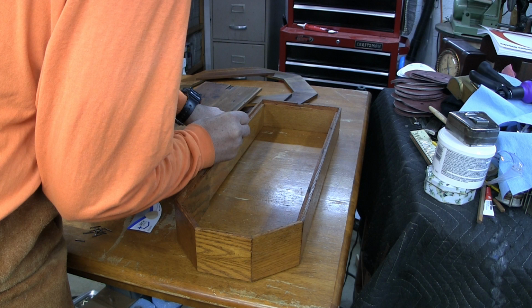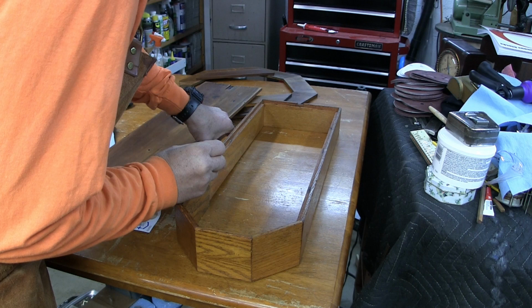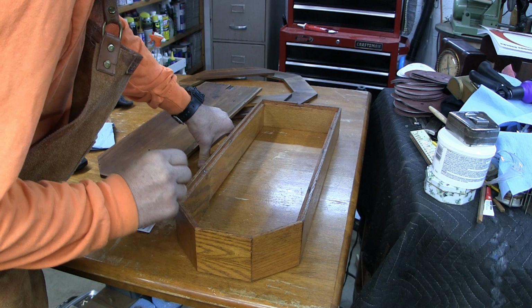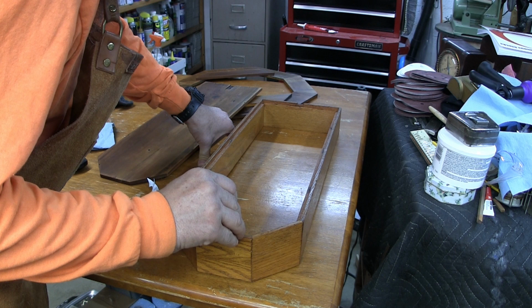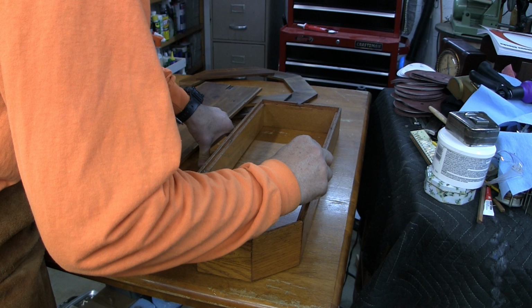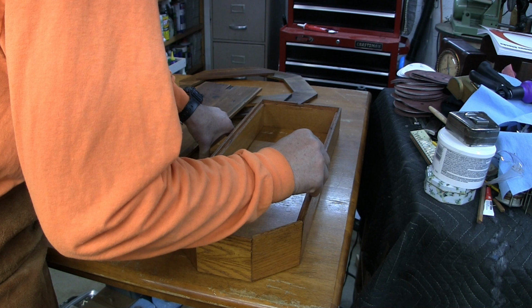I put a dab of glue. Just a little one. Maybe stick it in there, because when the nail goes back in, I want it to bite, to hold. So I just spin the toothpick around, put the glue in there. I know you can't see that, but it's not enough to hold the nail against pulling out with a hammer. You can pull it out again, but it'll help the nail stay in there.